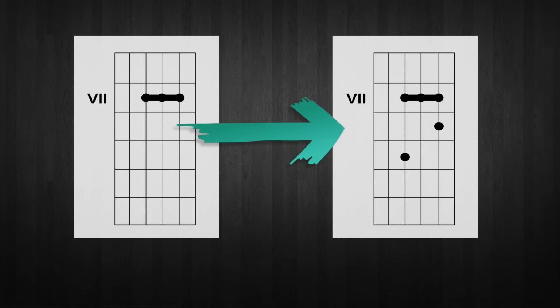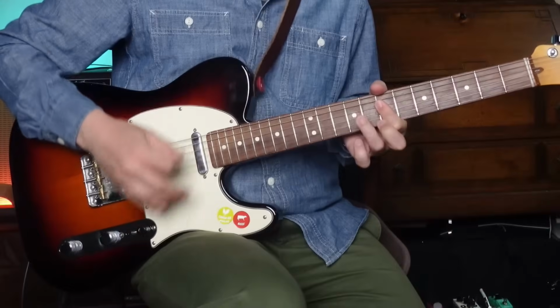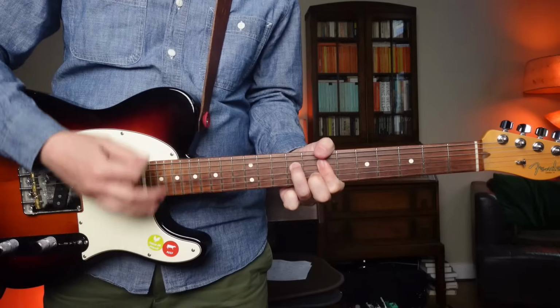And this next one is one of my favorites. It was Keith Richards' favorite. In fact, I nicknamed this one the Keith Richards because he did it all the time. He didn't invent it, but he did it a lot. And it sounds like this. So what is that chord? That's the G chord right there.